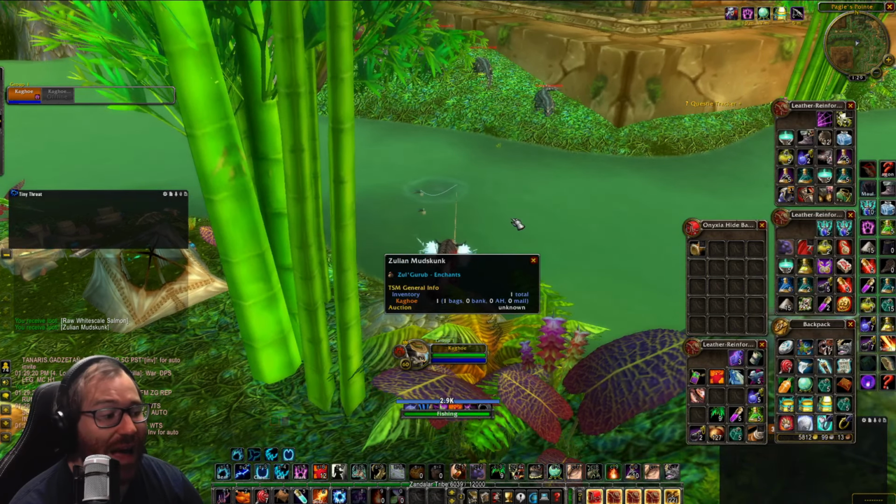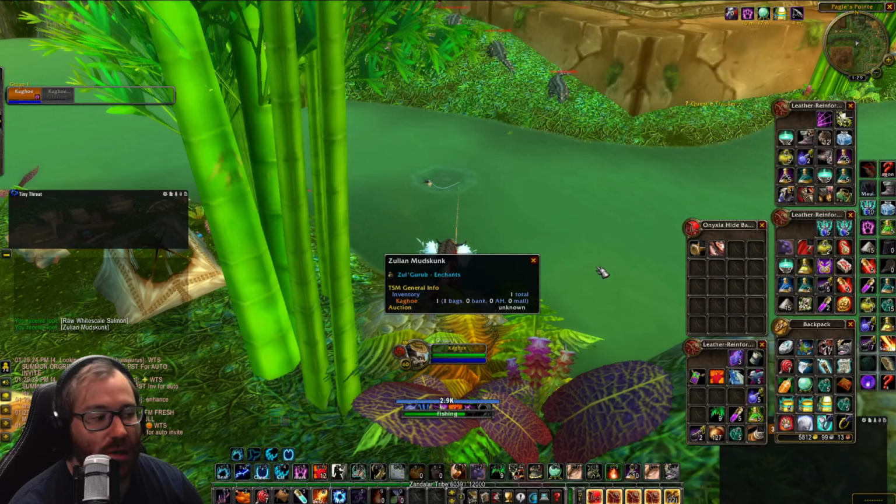We need to fish 5 of these in order to use the reel, which we are going to go to Nat Pagle and get. We're going to buy a few of them just so we're able to do it. You can actually buy the reel, and you can buy the mud skunks off the auction house if you do want to summon it yourself. So as you can see, that pool gave us 2 mud skunks as well. So this is actually a farm that you can do as well if you are interested in that.